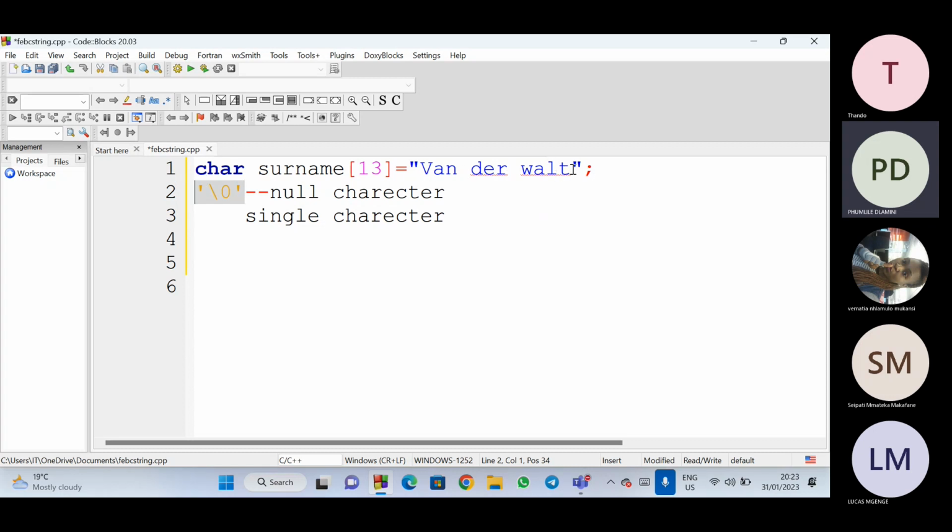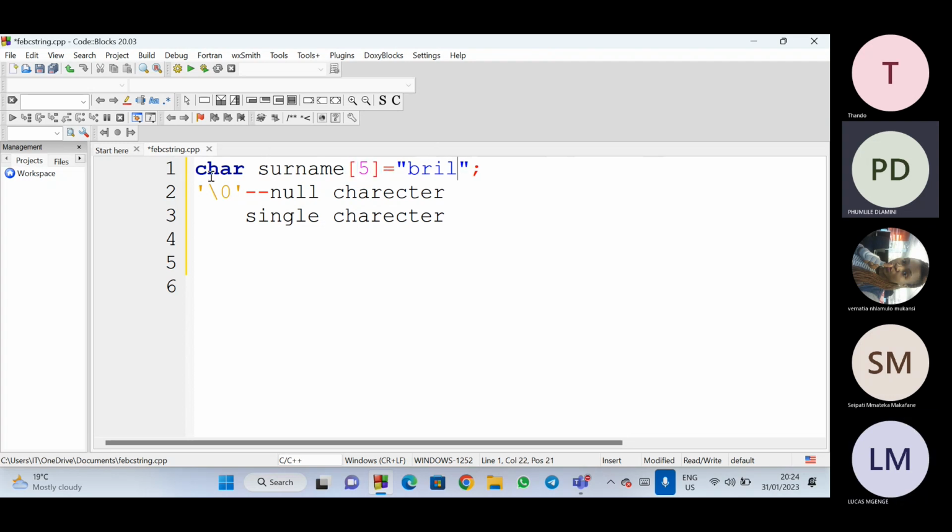For example, I will just use my name, maybe Brilliant. Let's say I just want to erase that. You can see that my name has 1, 2, 3, 4 letters. Instead of writing 4, you must put 5.